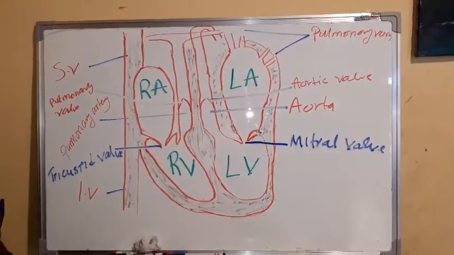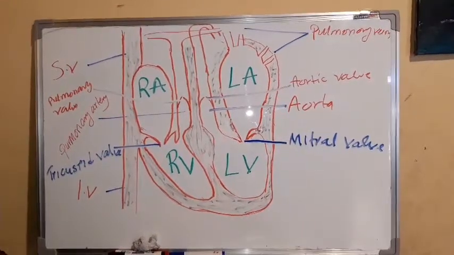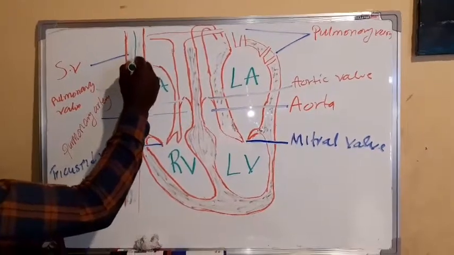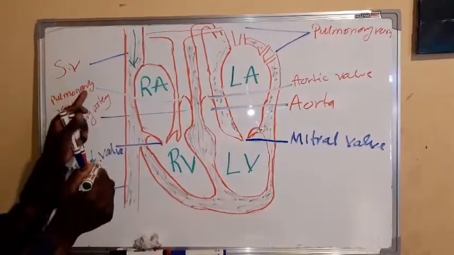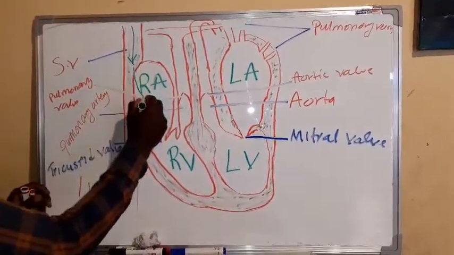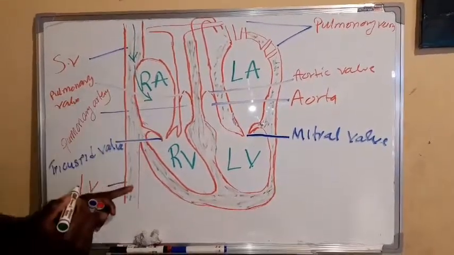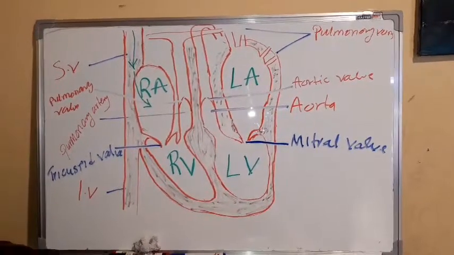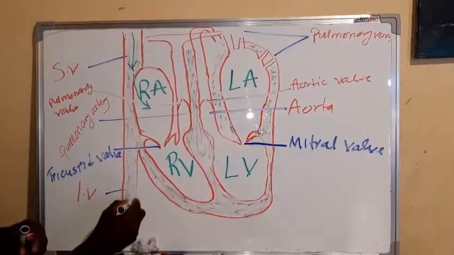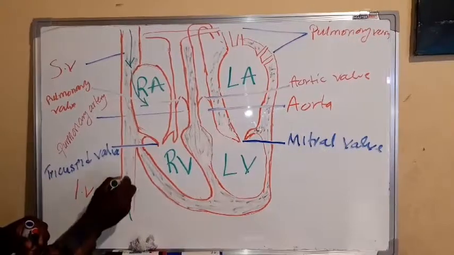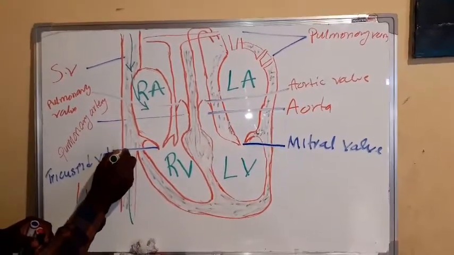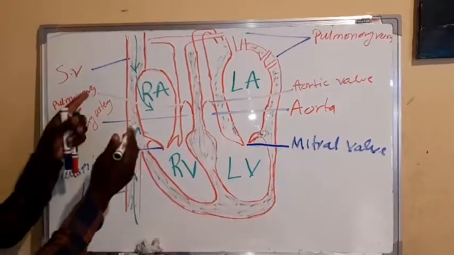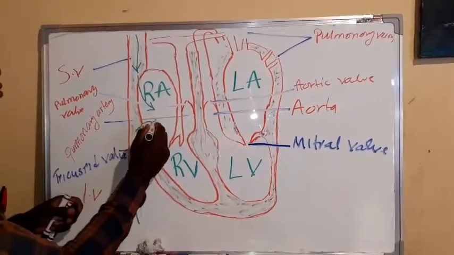So now, let's demonstrate using the arrows how the blood will be moving. So we're saying that here, we'll have the blood that will be coming from the superior part of the body, draining to the right atrium of the heart. Then from the peripheral extremities, from the lower part of the body, the blood will be coming to the heart through the inferior vena cava.